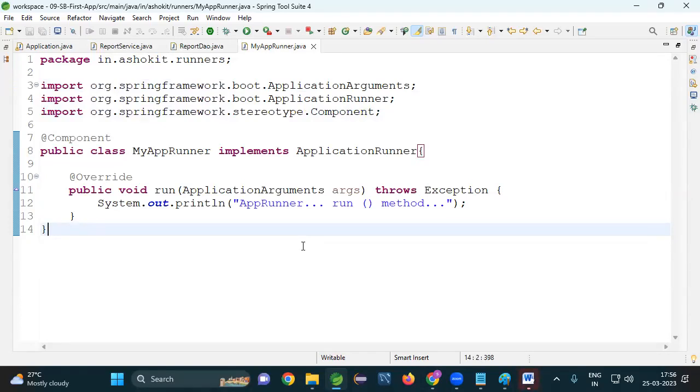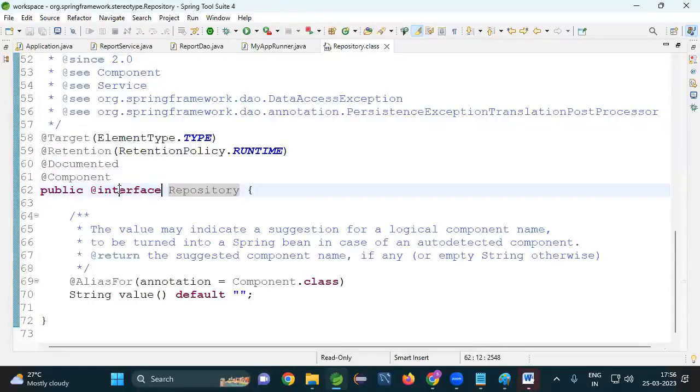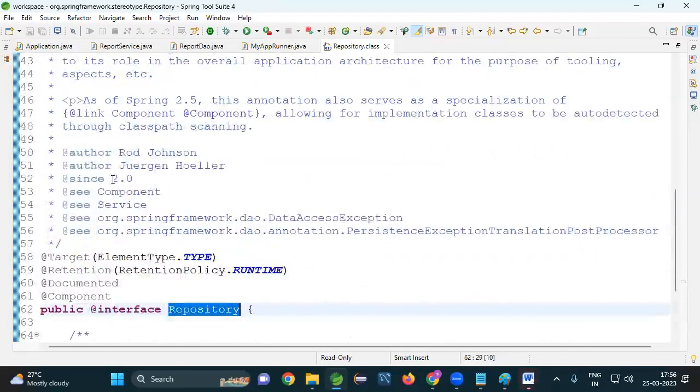Let us see the documentation related to component, service, repository to understand the differences between those three annotations. First I am going with the repository annotation. Let me open the repository annotation. It is an annotation interface. From which version is it available?